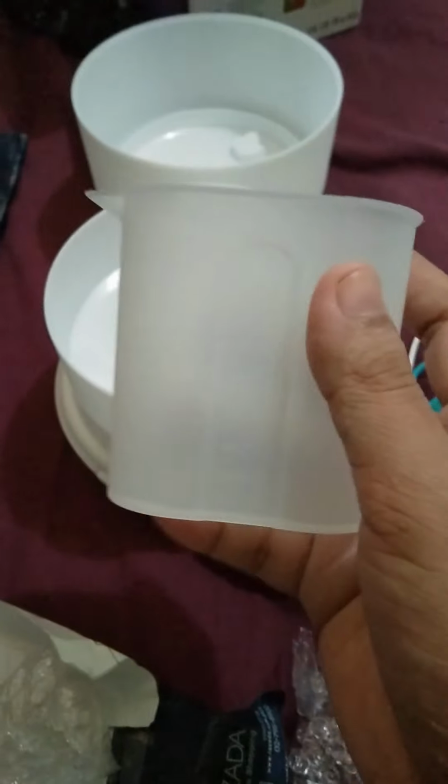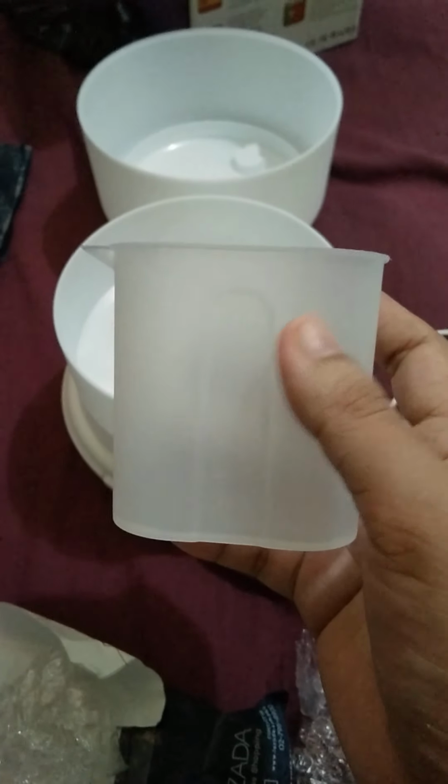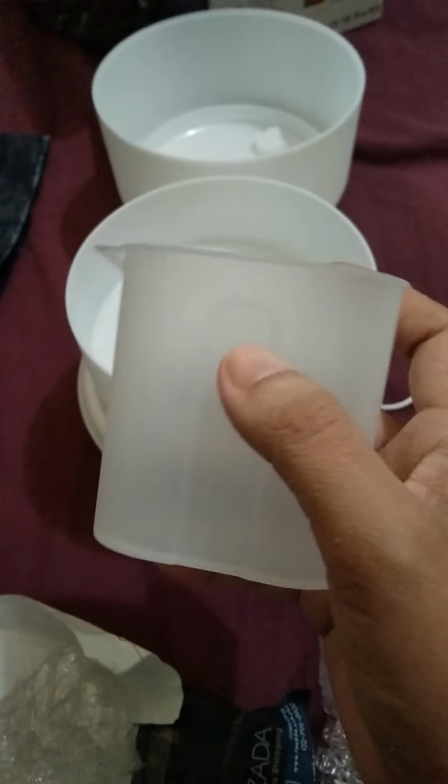Capacity is 500 ml, but you have to measure only half. So that's 250 ml of water.